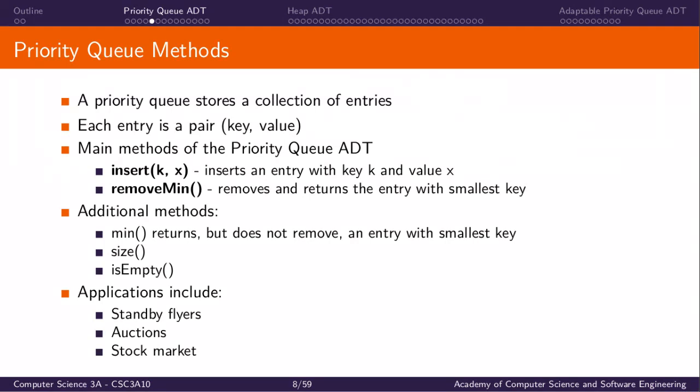Auctions as well. If we're talking about English auctions, then yes, you would simply look at price, but you may not recall from Informatics 2B that we have other types of auctions, like Dutch auctions and Yankee auctions, where instead of simply considering who has the highest bid, with the Yankee ones you also consider what quantity they want to purchase. And certainly when it comes to the stock market, for each sale you're trying to match that sale up to the best purchase bid.